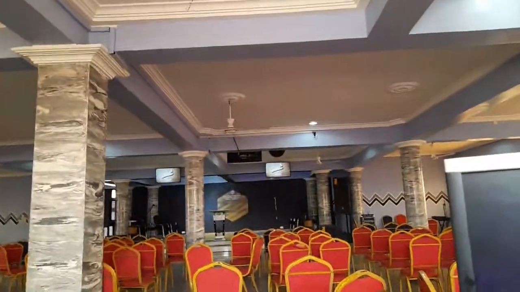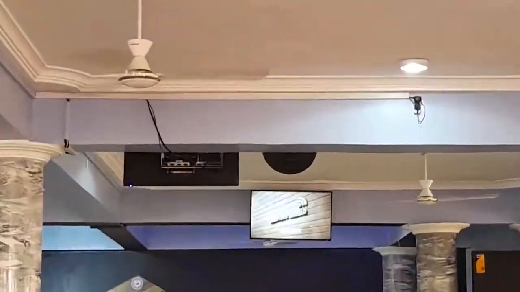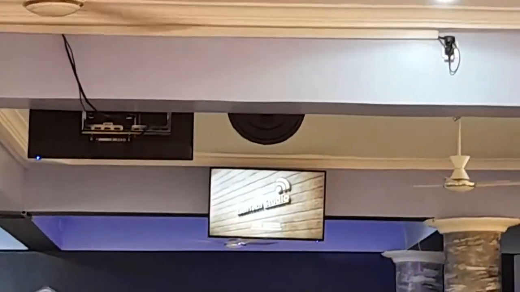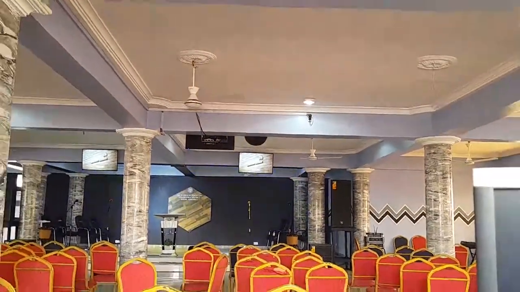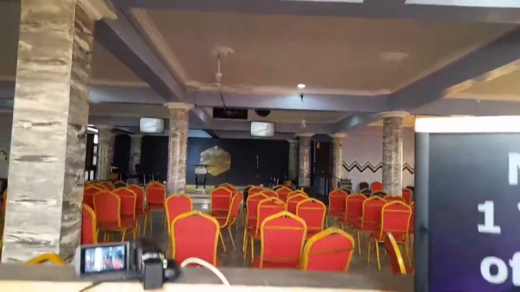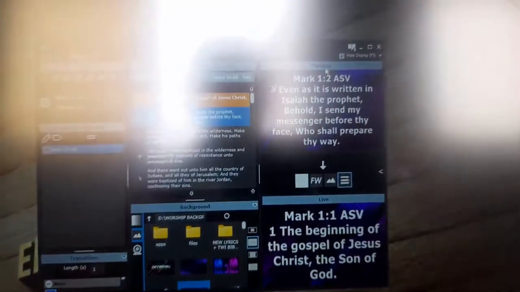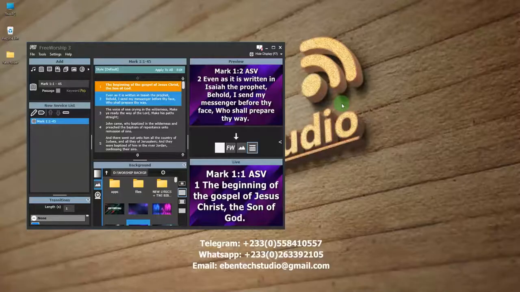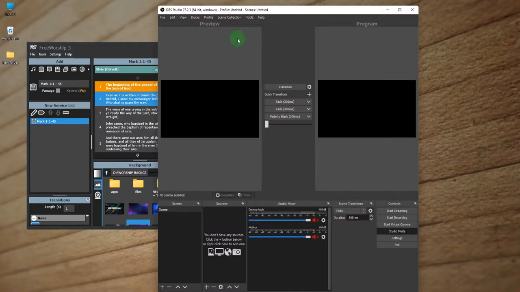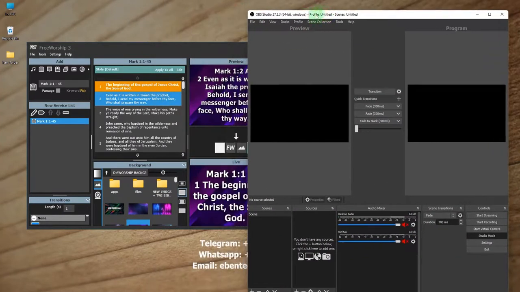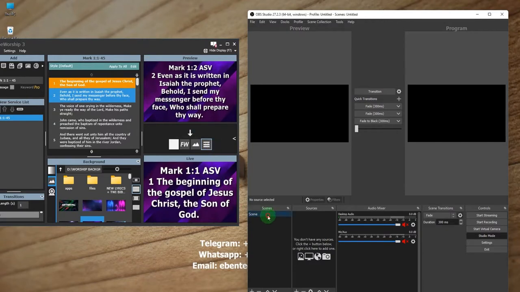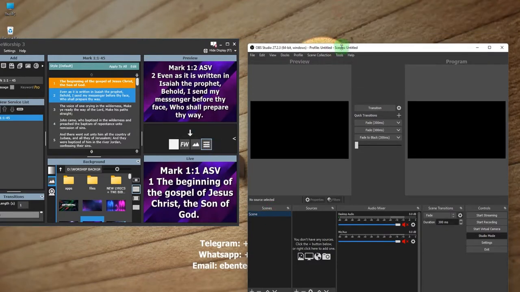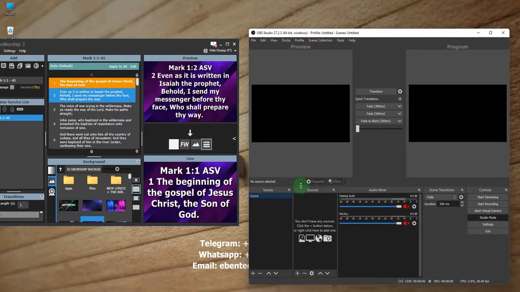And then when you look to the screens for the audience, there is nothing showing there because that is my secondary monitor, which I didn't select to be my presentation display. So my presentation goes here on the third monitor, that is the scripture. So now let's get to how we'll be able to add our presentation display, or monitor 3, which is displaying the scripture or the presentation output of Freeworship, in OBS.